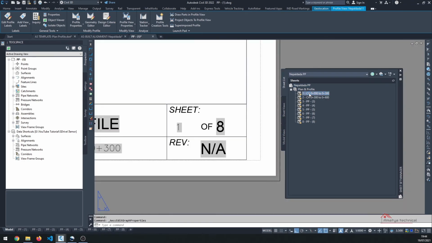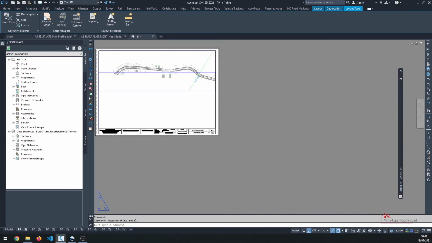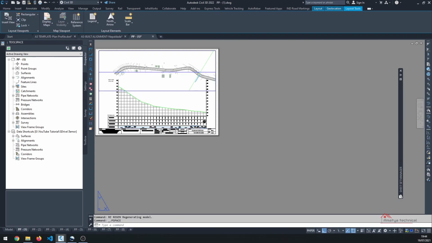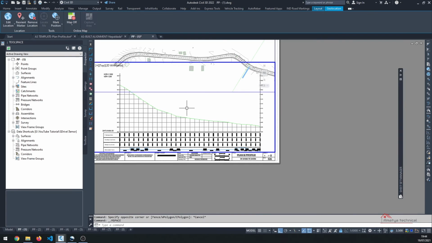You can see this one by just clicking here. So this is the starting one with the region button, and it will show on your screen.